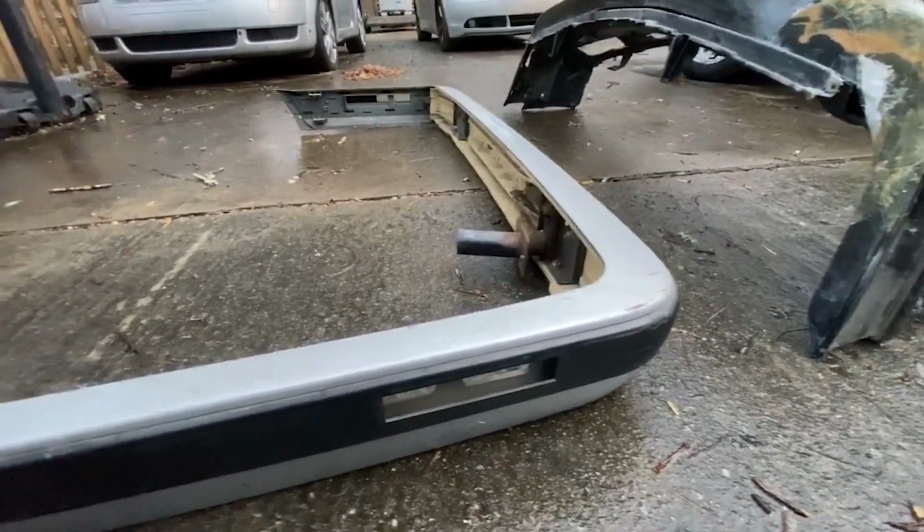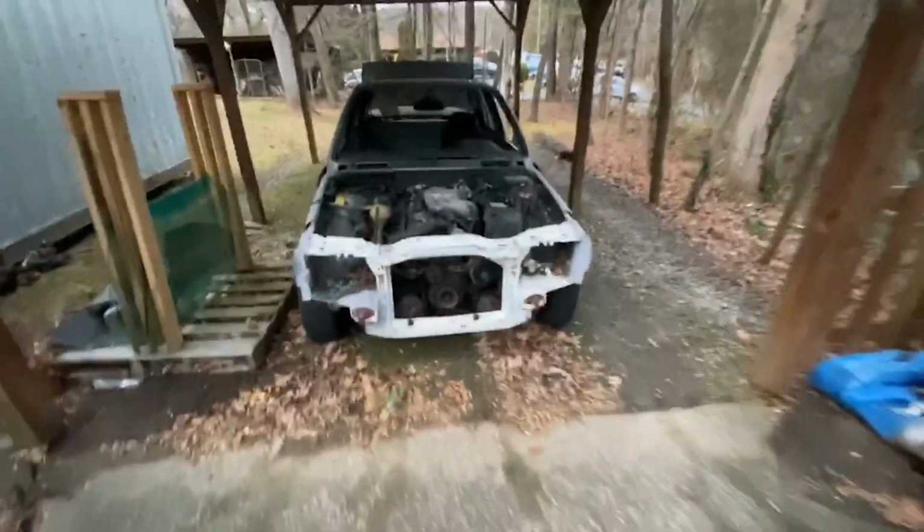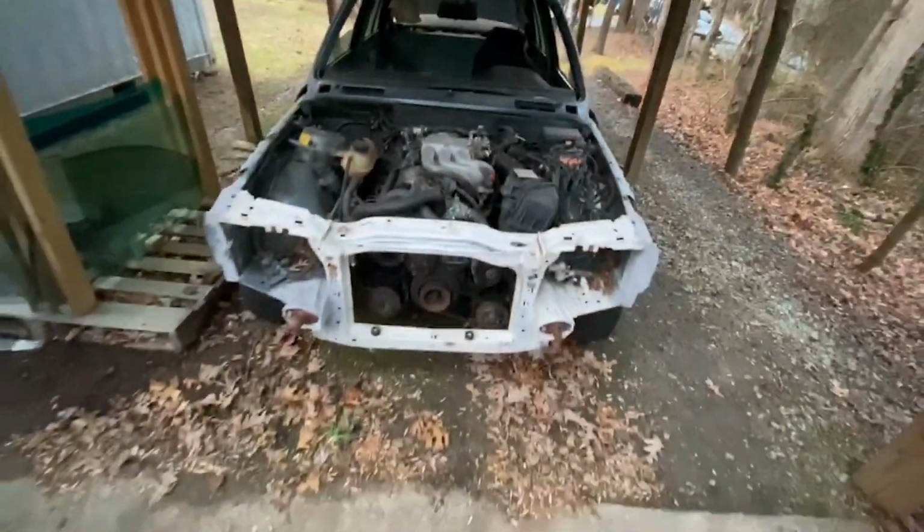So I'm gonna take this with us just in case. If we can't go with this bumper, I'll figure something else out. It is what it is. One more thing that's missing is the hood, and the hood is at Alltech, so we gotta go pick that up real quick.